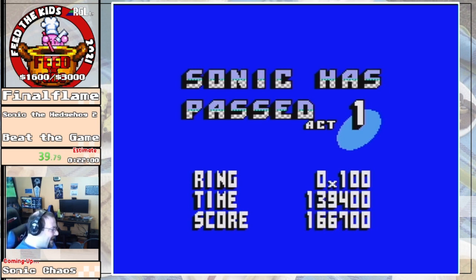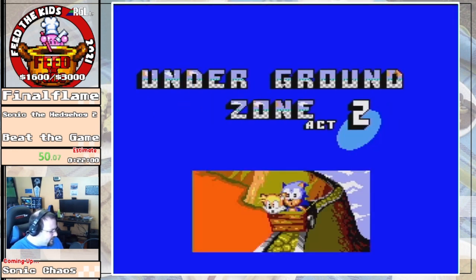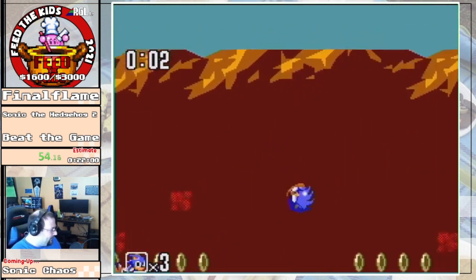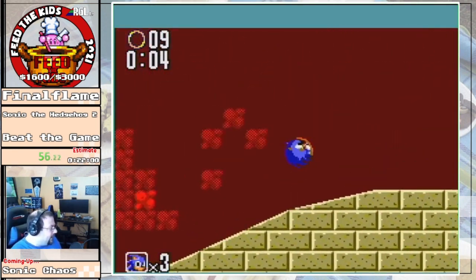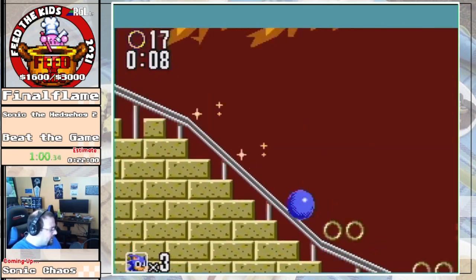Now, one thing I can do is, after hitting the signpost, I'm able to pause the game, unpause, and the timer will keep going, so I can get a lower time bonus. But this game is timed in in-game time, so we don't want to do that. If I was playing the Game Gear version, I wouldn't have to worry about that. Normally, I play the Game Gear version of this game, but I do like changing it up once in a while.